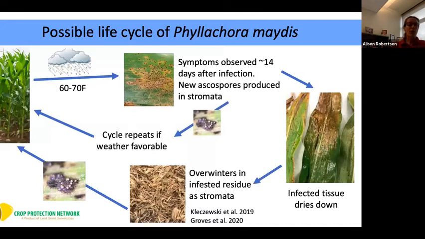We don't know a lot about the fungus that causes tar spot, but we presume that this is how it works. We know that the fungus can survive in infested residue as those black spots, those stromata. In moist conditions, those stromata start to exude the spores in this kind of salmon pinky jelly. Those spores are probably rain splashed or spread by wind onto the leaves of corn plants where they infect. Symptoms we probably see about 14 days after infection. And of course, those new spots can produce more spores, and so we can get this repetitive cycle.